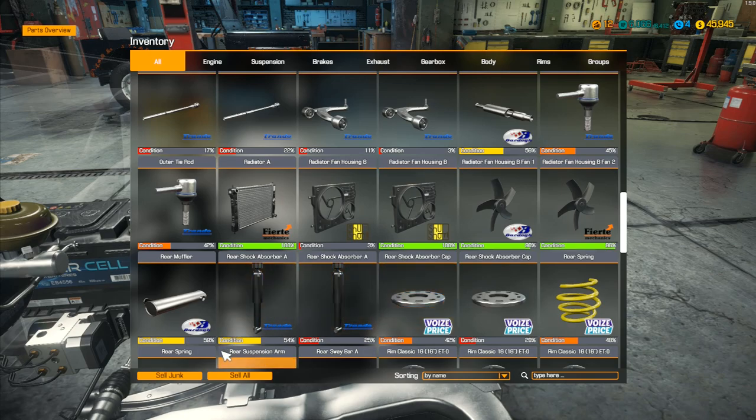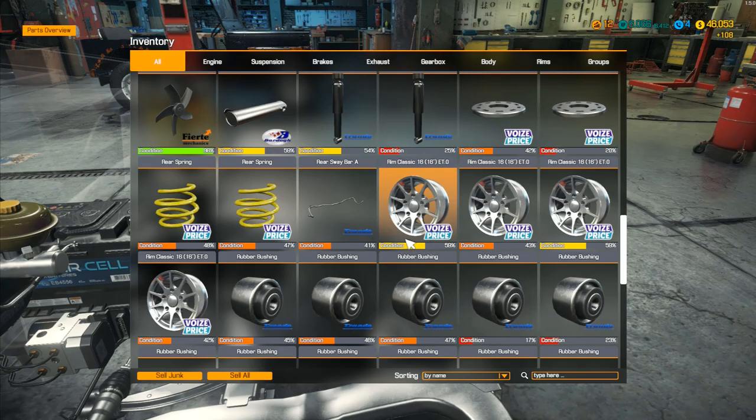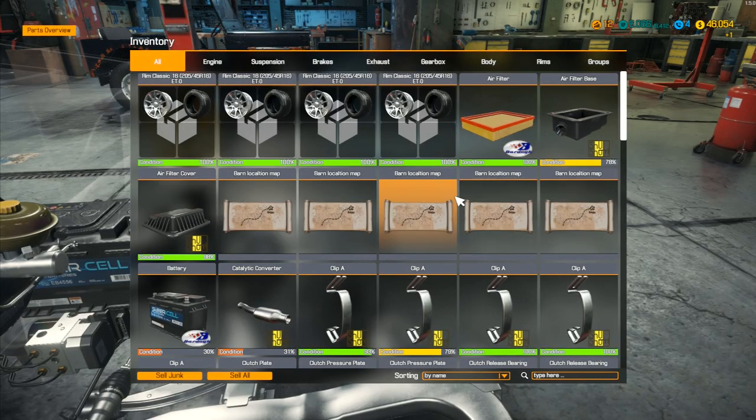I could just sell all the junk. Let's sell junk first, because I've replaced everything I need to replace on this list. And then we can go through and see which bits we want to replace and which bits we want to keep. So, like that one.